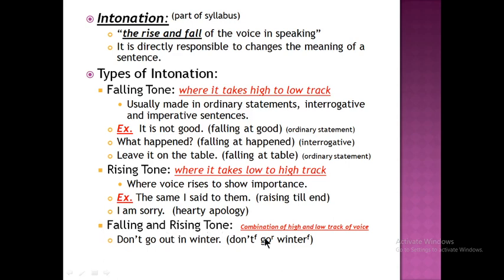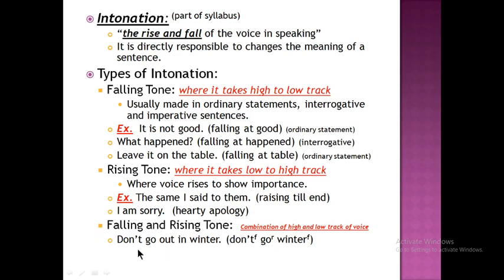And the third type is falling and rising tone. This is all about the combination of a high and a low track of voice in a sentence. When you are raising your tone high and when you are lowering your tone down, that is the effect of falling and rising tone in one sentence.